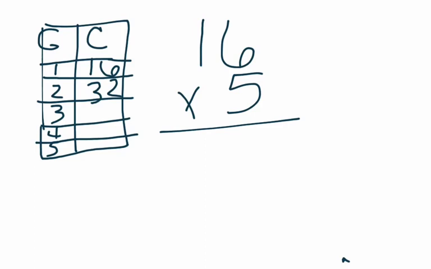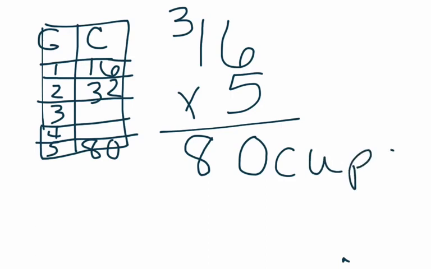So, since I don't want to count by 2s, because that would take a long time, or counting by 16s, I'm just going to do 16 times 5. Now, 6 times 5, we know is what? 30. So I put down my 0, carry my 3, or my 3 groups of 10. And then I have 5 times 1 is 5, plus 3 is 8, which gives me a total of 80 cups. Okay? So in this word problem, you could have done it 2 different ways.